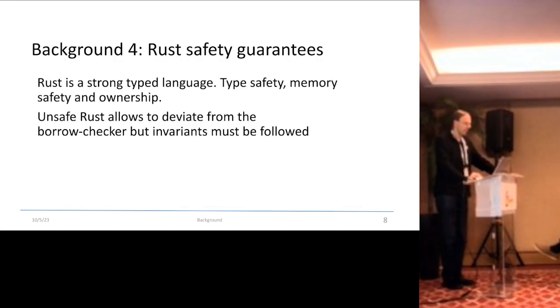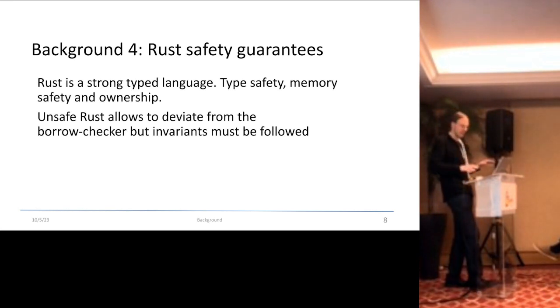And if we deviate from this safety, if we call code in C, for example, we must actually be aware how this is implemented. Otherwise, you cannot do this safely. So we must know the invariants of this borrowing mechanism and ownership. Otherwise, the whole assumptions will no longer be valid.